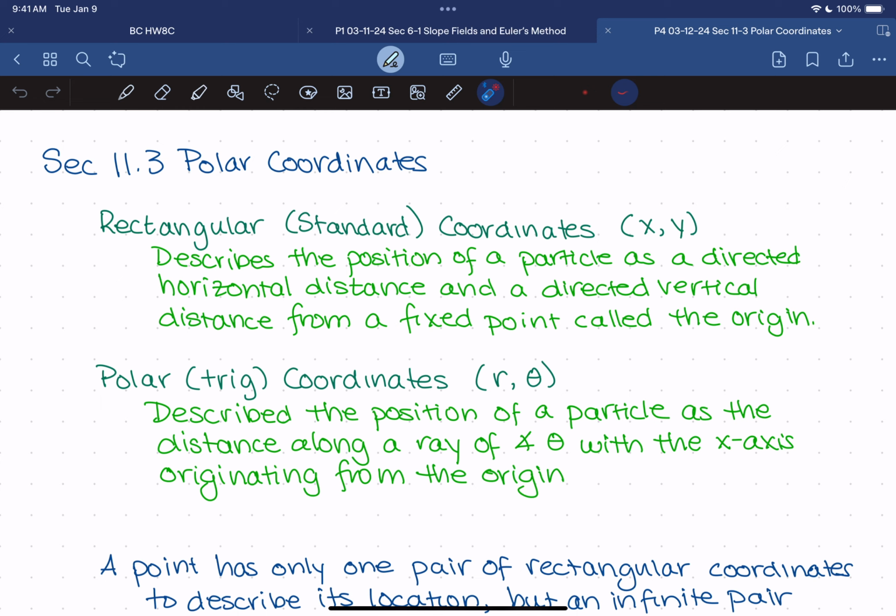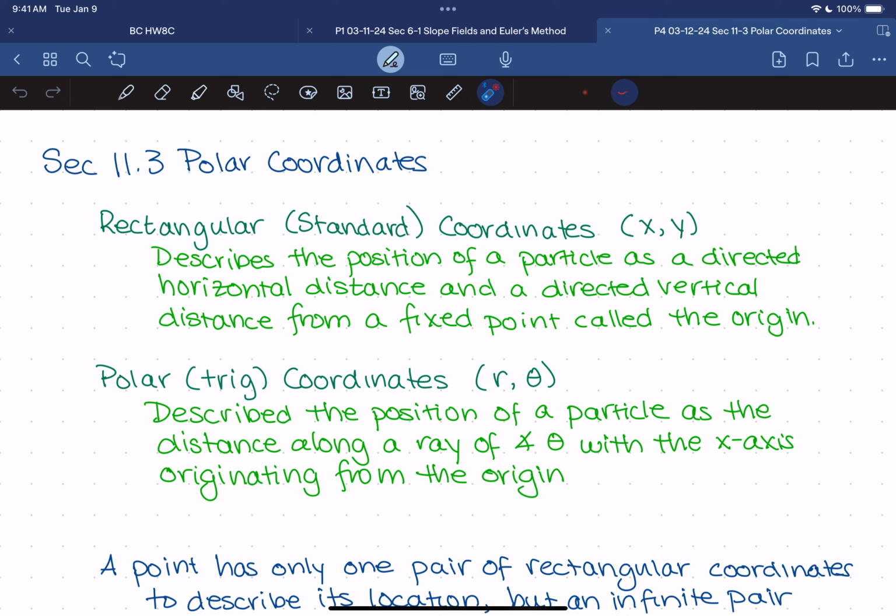All right, welcome. We're going to do polar coordinates now. I know most, if not all of you, have seen polar coordinates, so this will probably be a review and won't go nearly in depth as what you did in STEM or pre-calc, but it gets us ready for the calculus of polar, which is what we're going to do on Thursday.